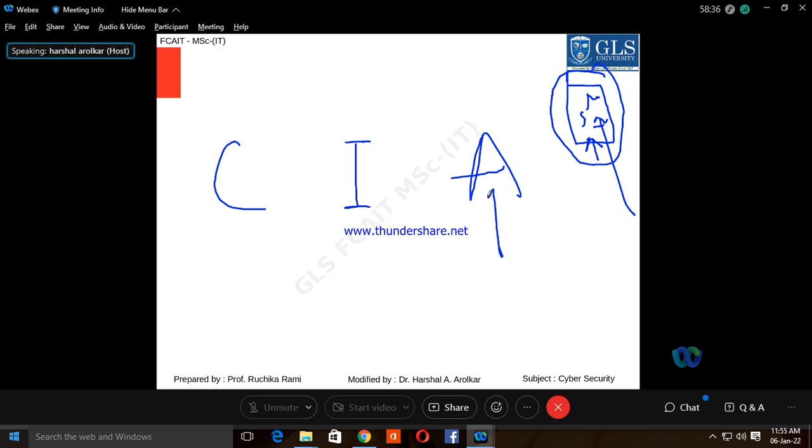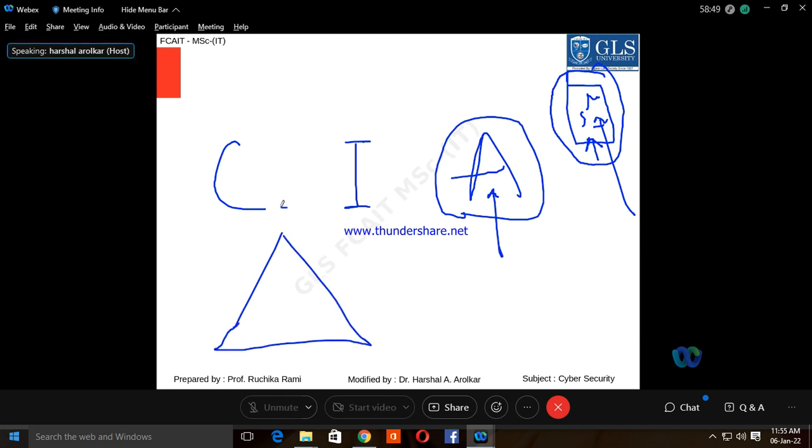Okay, then comes this term availability. Now, why is availability very critical? This is basically called the security triad. Triad means triangle. So we can put it in this particular manner. Generally we place it as C, I and A. But there is no contextual entity. I can modify this C, I and A over here also.